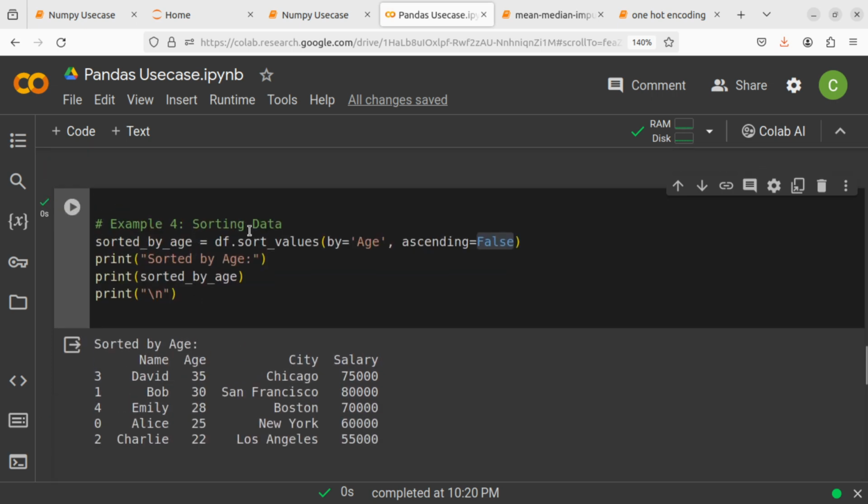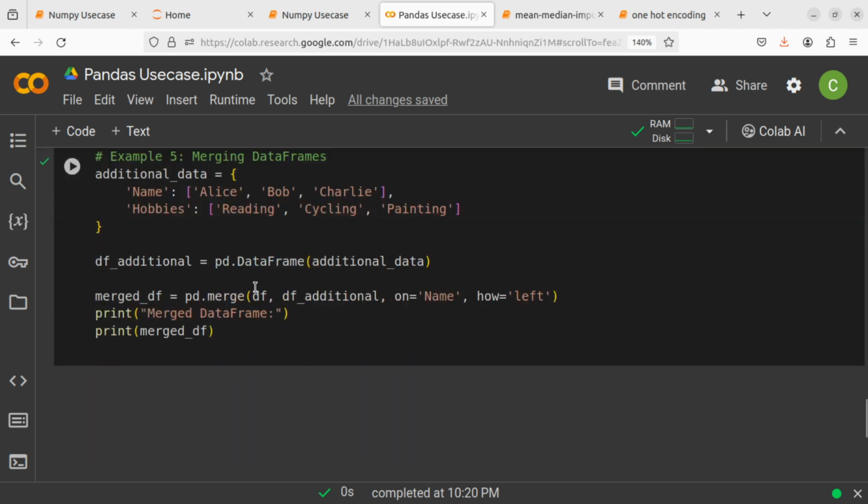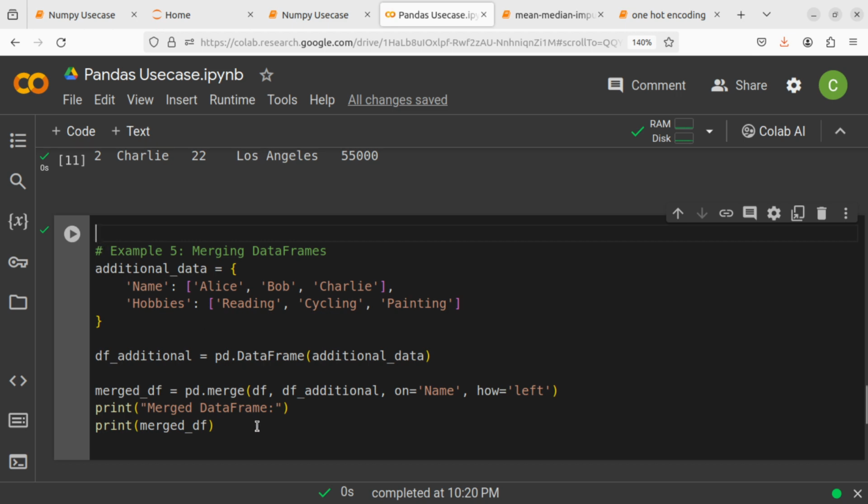That's it, that's all for sorting. There are some other functions also that you can try on Google, like what other parameters you can use with sort, and you can sort categorical variables. You can try it on your own by reading some articles as well. Now at last, just do this merging data frame, and then we will be completing our numpy and pandas.